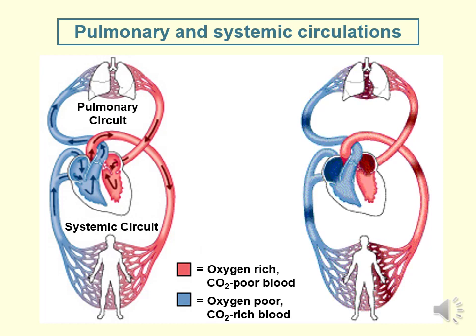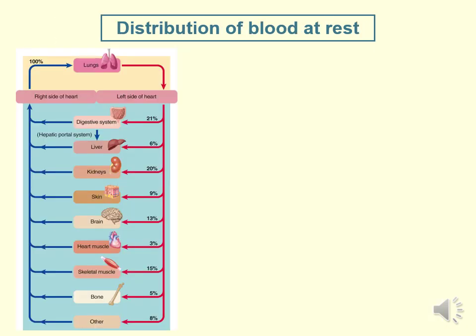And remember, as I said at the beginning of the lecture, we have what's known as a closed circulatory system. So the blood always remains within the blood vessels, whether it's an artery, arteriole, capillary, venule, or vein, unless we do something like cut ourselves. So we have this closed circulatory system that comprises the pulmonary and the systemic circulation, as shown in the animation here. The blood is constantly reconditioned so that its composition remains relatively constant.